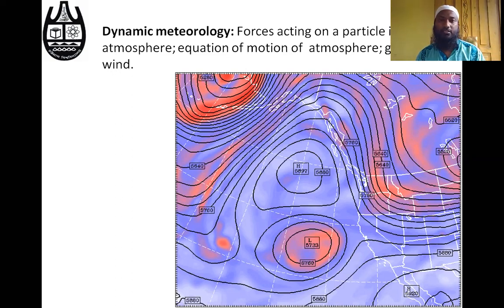In dynamic meteorology, normally we don't take account of the whole. That means we don't discuss the full air mass. This is only a portion or a single component of the air mass. And later in this chapter, we are going to discuss the term geostrophic wind. It means the wind which is parallel to the isobar. That means in equal pressure, the wind can flow, and that is related to pressure. How they can flow and what their characteristics are, we are going to discuss in dynamic meteorology.